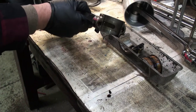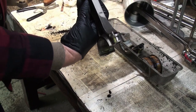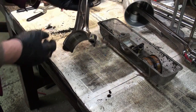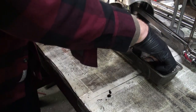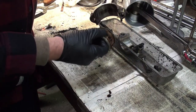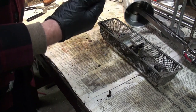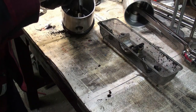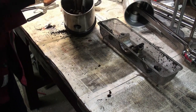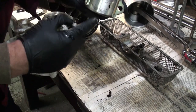So, and you can see my red marking on the one side, my yellow marking on the other side, and I have these parts orientated so that they can go back in the way they came out in order to maintain proper alignment. Just give this a little wipe and give it a look at.